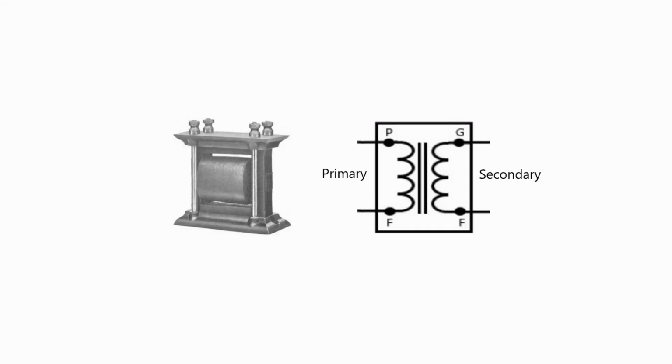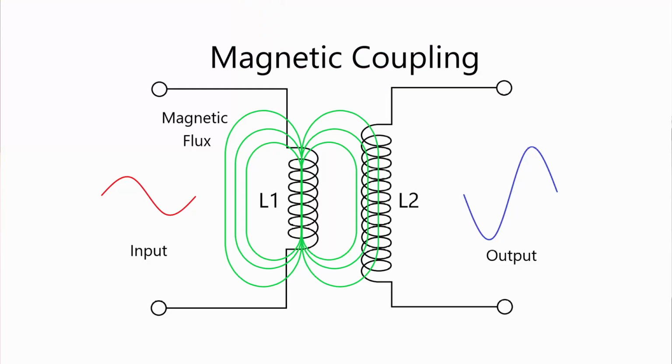And you have a primary, you have a secondary, and what you're doing is you're injecting a signal into the primary. It is producing a magnetic field around that coil, and as that magnetic field crosses over the coil wires of a second coil, it's inducing that signal into the other coil. It's using those magnetic lines of flux.